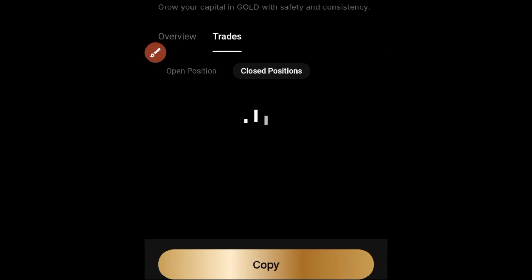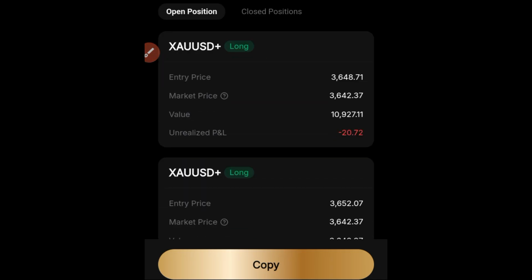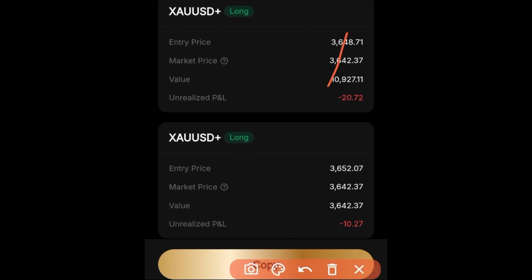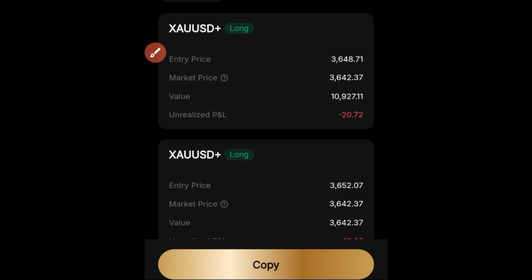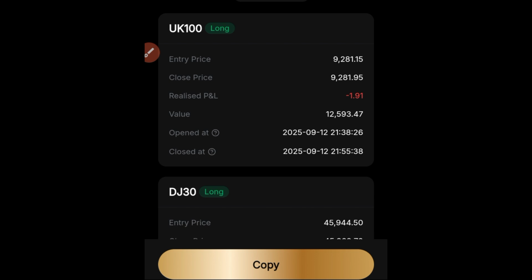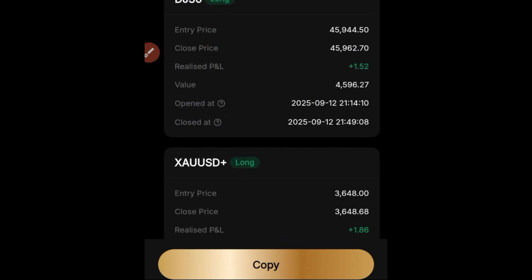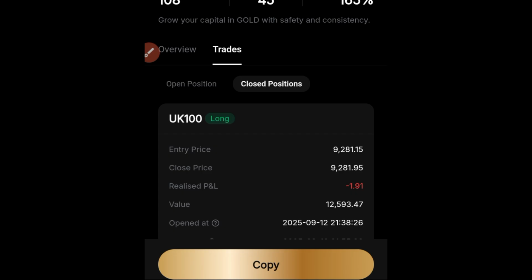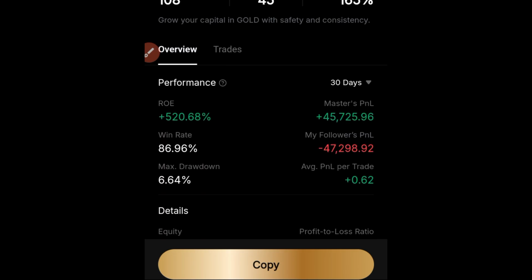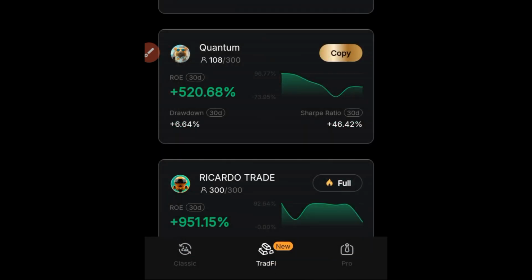This person currently has a trade running, right? You see that the person has a gold long trade currently running. When the market opens, this will actually start running in profit or in losses. You can see this person trades different pairs, not just gold alone. It trades different pairs in the rest. So if you want, you can go ahead and just click on the copy option and you are good to go.